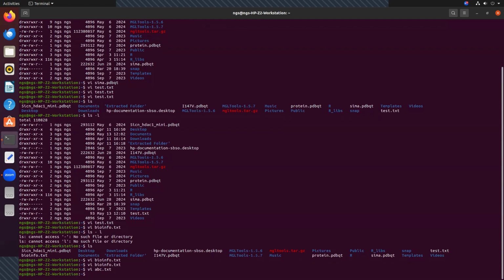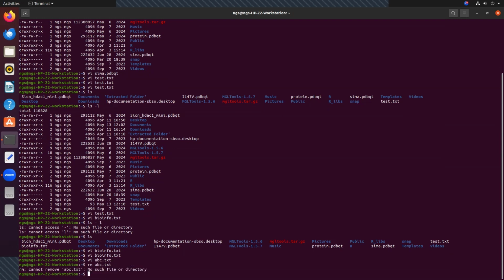Now, if you want to remove the file, in that case, the command is rm. Say you want to remove rm, the file is removed.